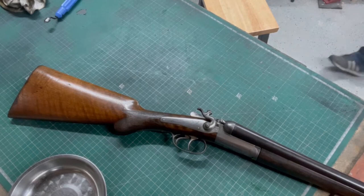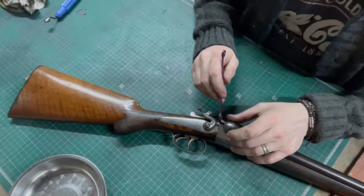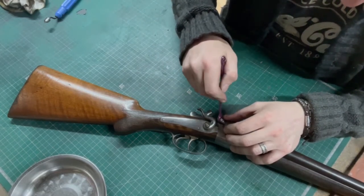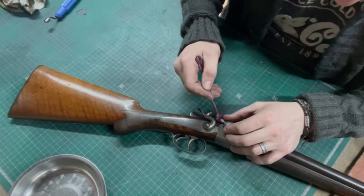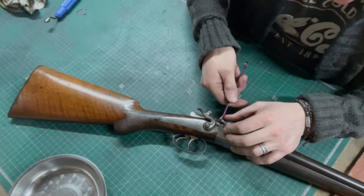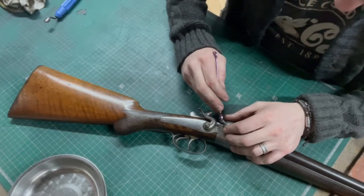The spanner. See if it fits. So my spanner should fit. Yes, it does. Yeah, it's going. It's just as snug as the other one.